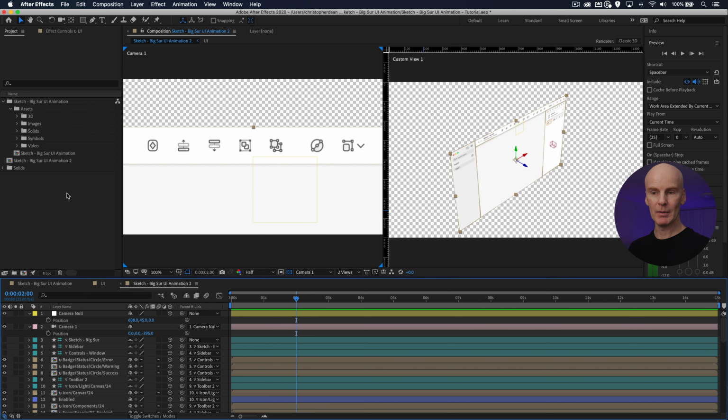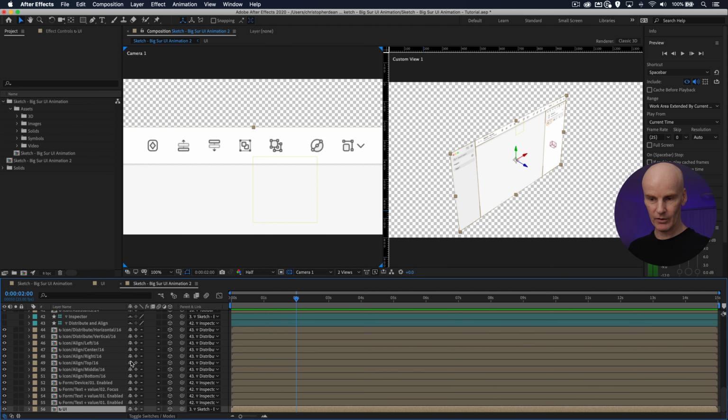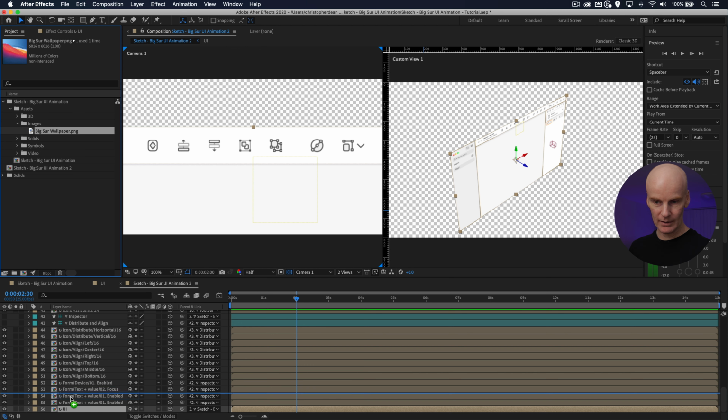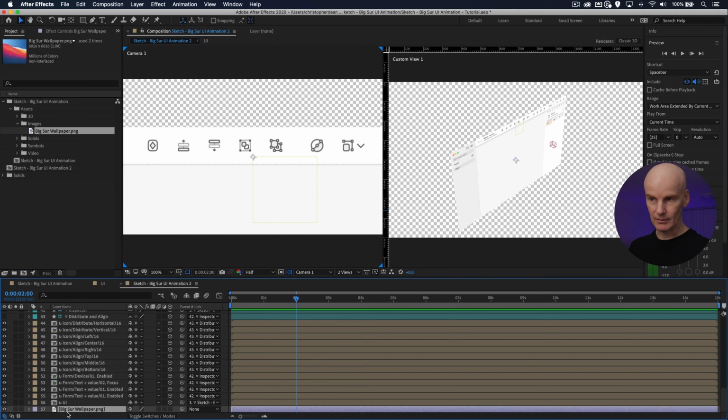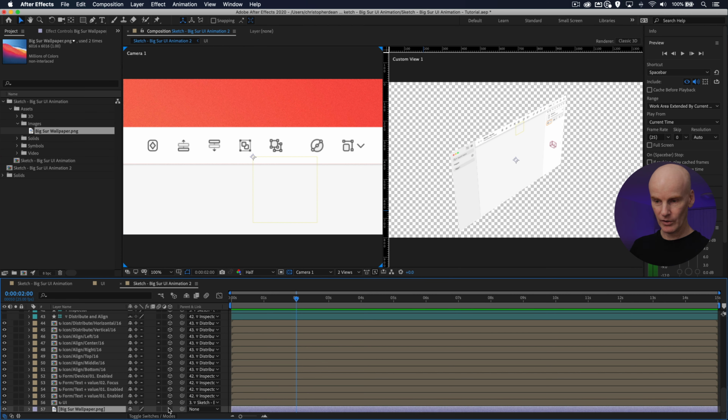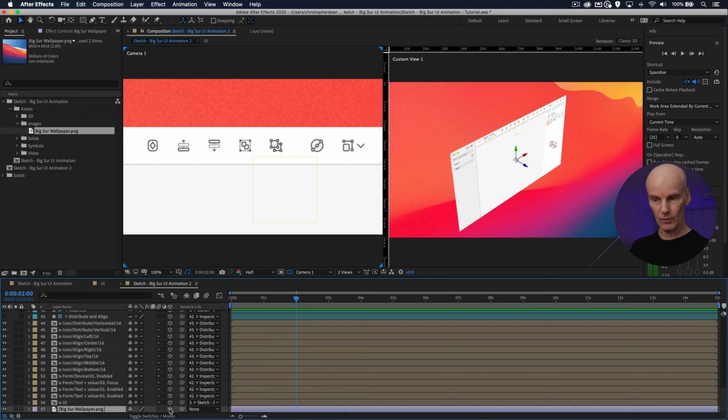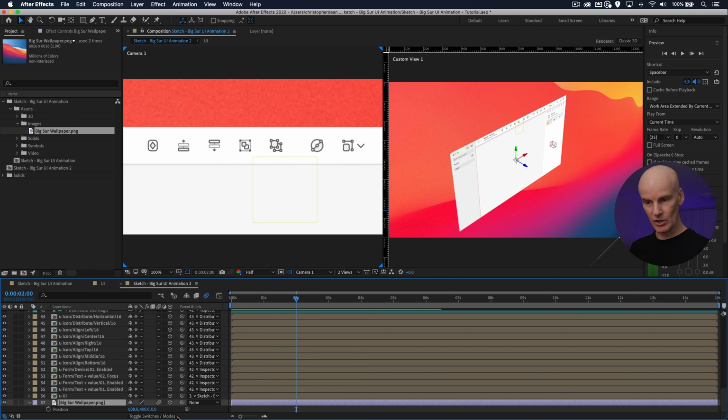And with that done, we're missing something at the back, right? That Big Sur wallpaper. So I'm going to scroll right down to the bottom of the timeline, go up to the Assets folder here, and in Images, it's already there. I'm going to select it and drag it right down to the bottom. Let it go. Turn it into a 3D layer, just like we did with all the others. Make it motion blurred. Hit P to open up its position. Change this to around 50, so it just moves it back a little bit. If I now hit S, it's going to show scale. And I'm going to change this to 40.